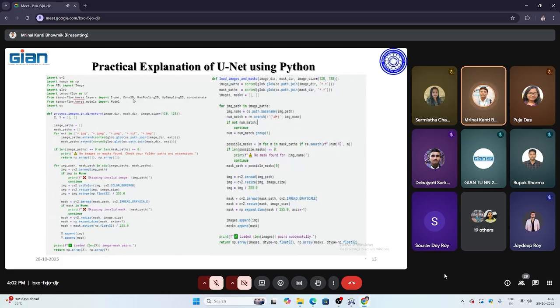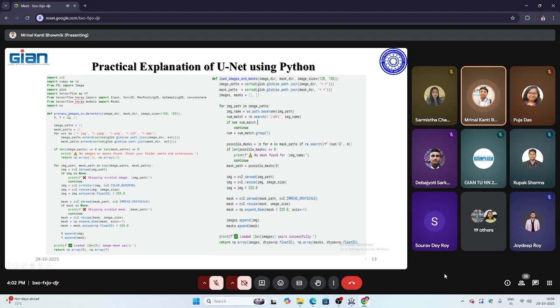So convolution 2D, next pooling 2D, upsampling, which is a convolution transpose, and then the concatenating operation also don't need to be done manually. By defining that particular function, the two things will be concatenated.